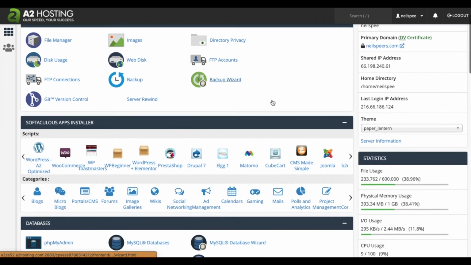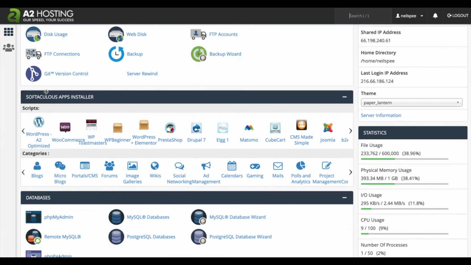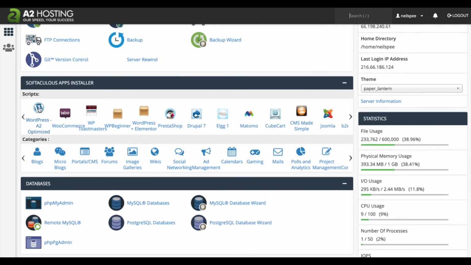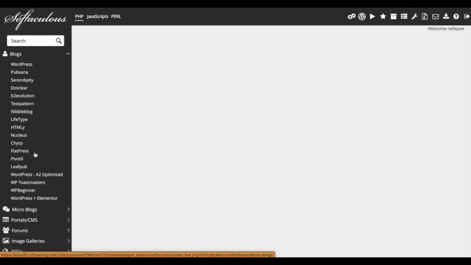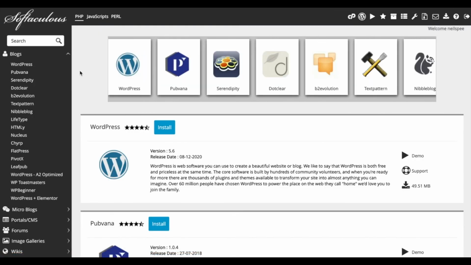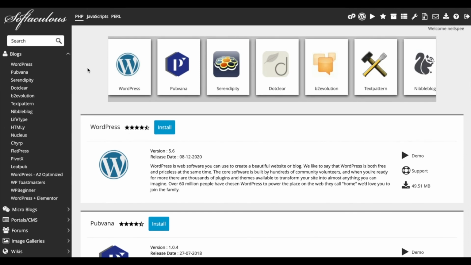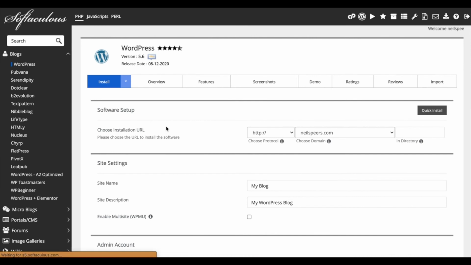So what you're going to look for is an app installer or an application installer, something like that. Now there's some optimized versions of WordPress, but we're just going to go to blogs, which takes us to the Softaculous installer. You can see there's lots of different blogs and stuff that you can put in. WordPress is what we're going to do, so we're going to click on install.